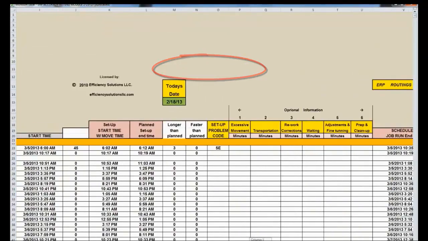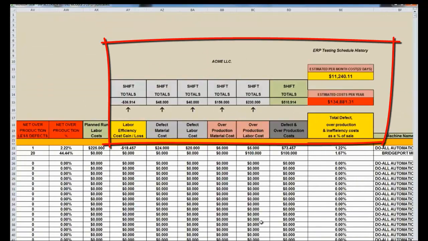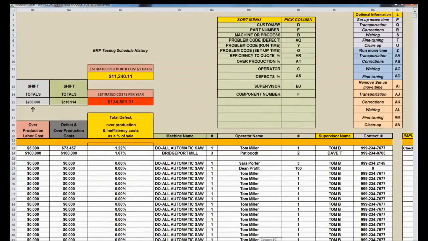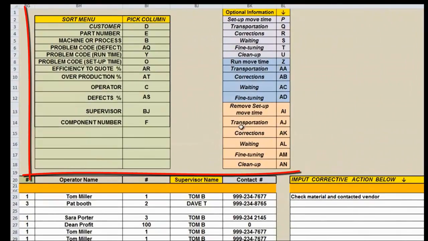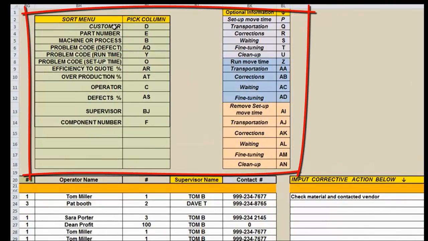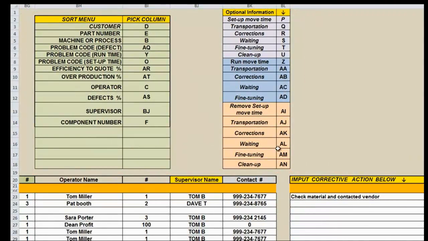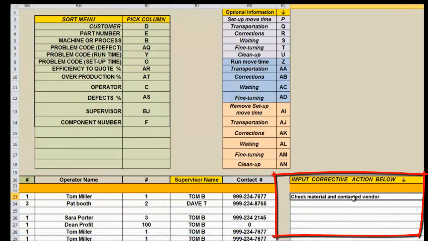And what this screen is going to allow us to do, it's going to give us the same information. The more information you put in here, the worse your numbers are going to get over time. The other thing that it allows us to do to help us improve is it allows us to sort this information by all of these categories and all of these subcategories. And then as we do that and we get more information, we have this area where we can put corrective action in. It might not be specific corrective action, it may be corrective action in general, and then you get into a more specific corrective action, once you get into it a little bit deeper.